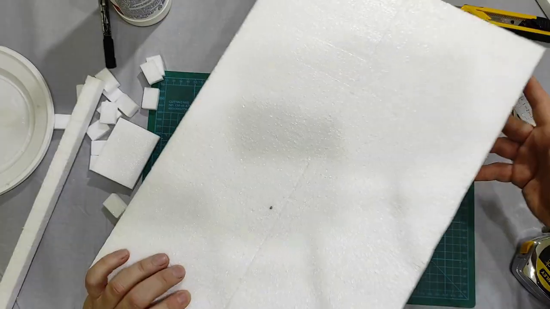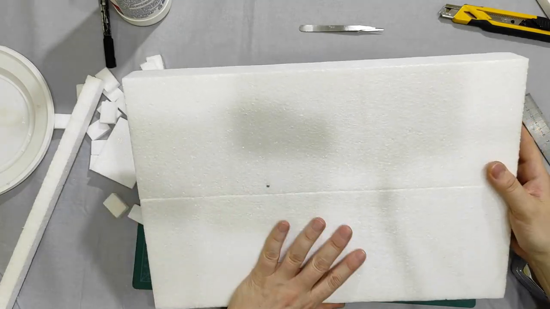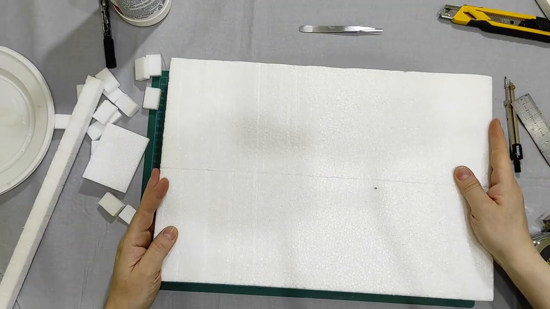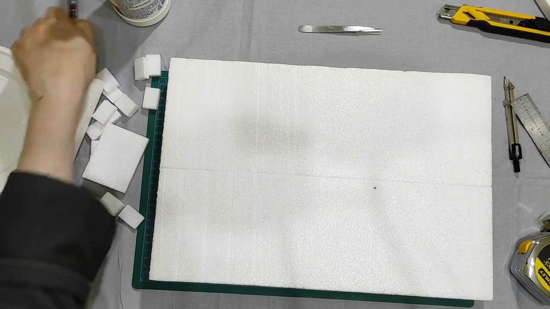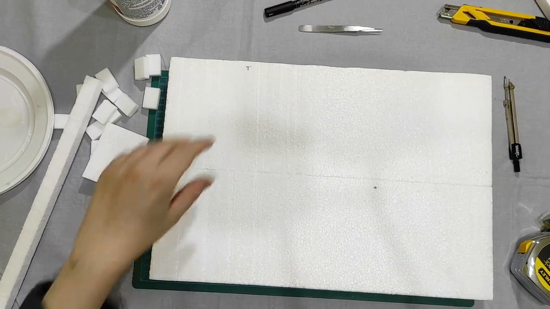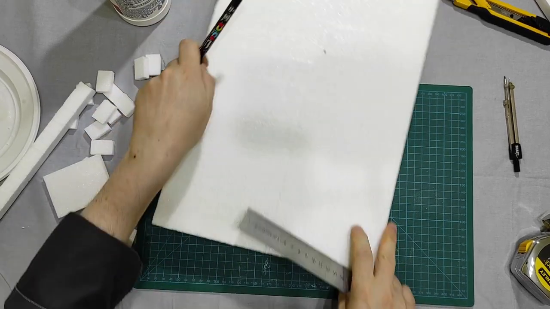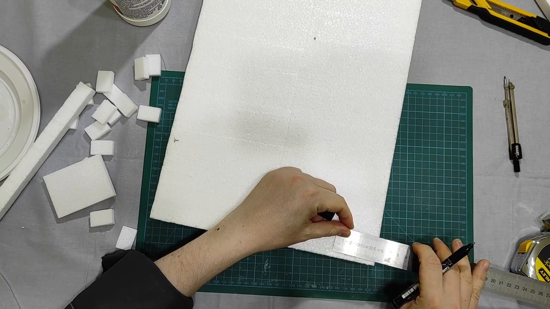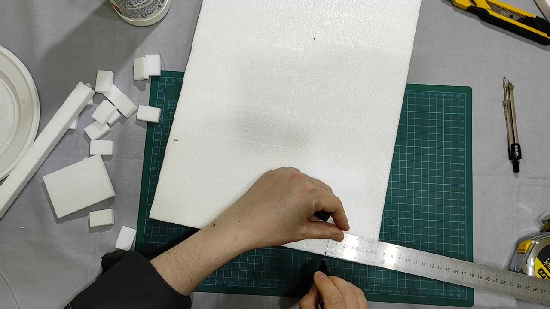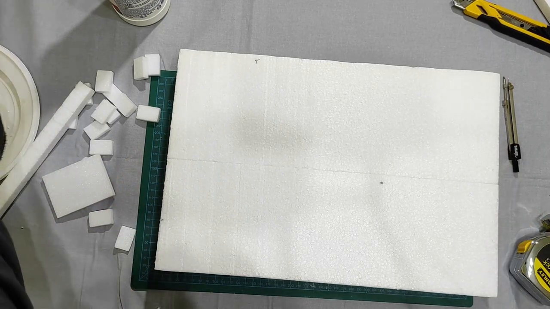Now, I will start from here. I don't know which side to prefer. Maybe I will go this way. Yes, this way, okay? This will be my top, and I will mark it right there as top. I will need to mark here 6 centimeters. Here I will mark 6 centimeters. Okay, there.